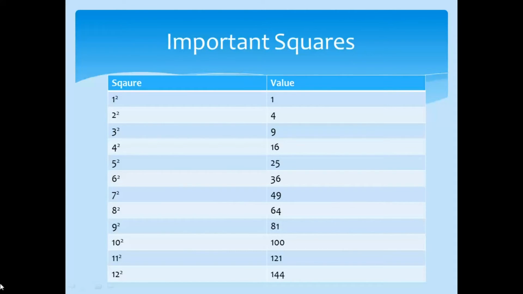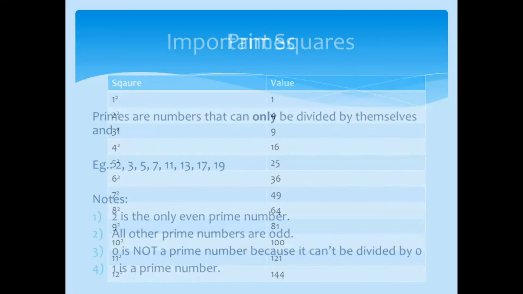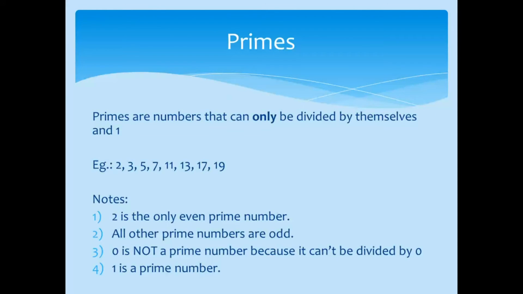In your non-calculator papers, you will not have the ability to just calculate the power 2 of any number on your calculator. So some of these, the ones in this table, are important to memorize because you need to know them, whether you like it or not. And they're pretty easy. So next up is primes.